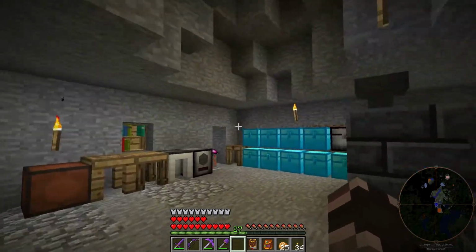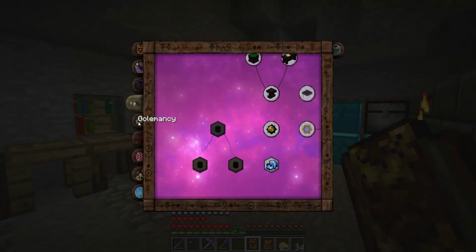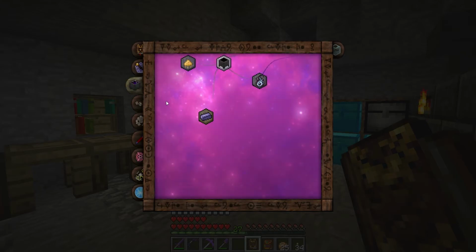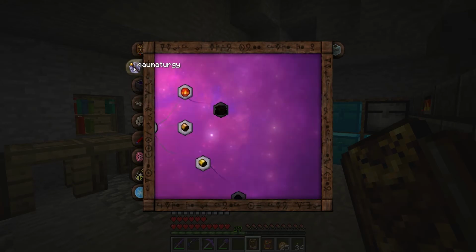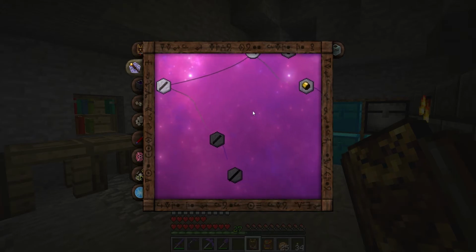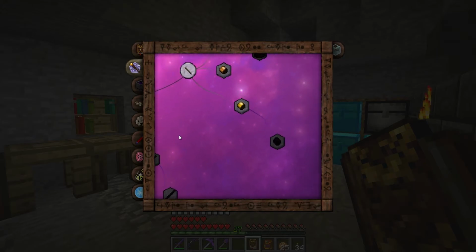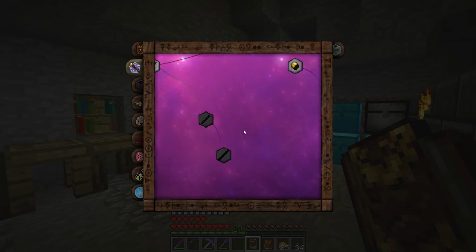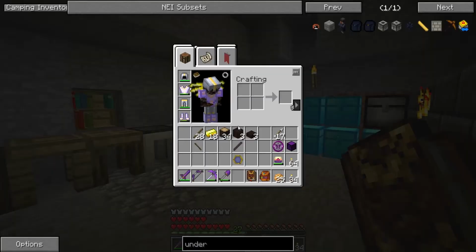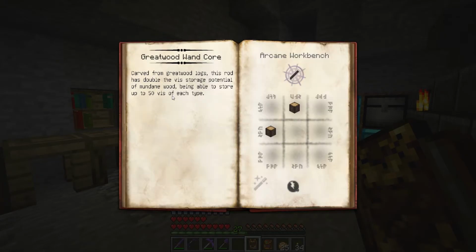We are going to take a look at what else we can make. Alright, so we're going to turn that into a wand, but I'm not sure exactly. I want to get down here to some other types, and I don't know that I want to put those thaumium caps on a greatwood wand, because while the greatwood wand is pretty good, it's nowhere near the best. See, it only stores 50 V. So I'm probably not going to do it on this.